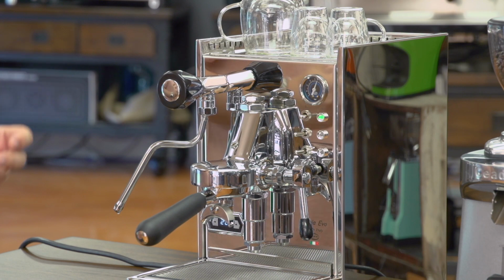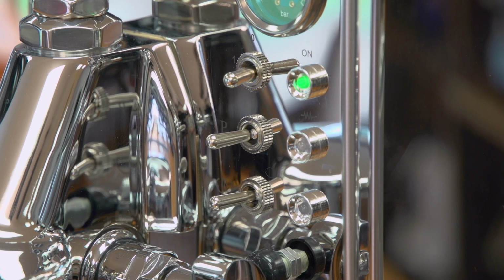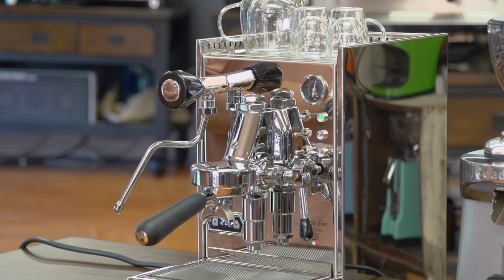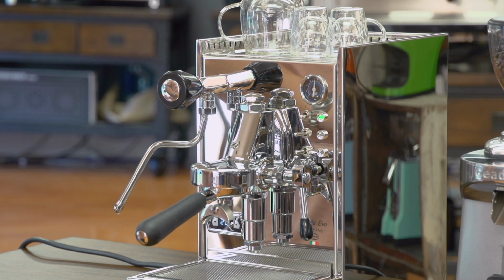The first switch is the power switch, and it's a 3-way switch, so it goes left 1, center 0, which is off, and on the right is 2. Basically, this is also a great design feature, so you can fill your boiler without damaging the heating element. When you turn the switch to the left, the machine turns on, but the heating element is off. And you use that setting in order to fill the boiler, and then once you have water inside your boiler, you turn it all the way to the right to begin heating, turn the heating element on.